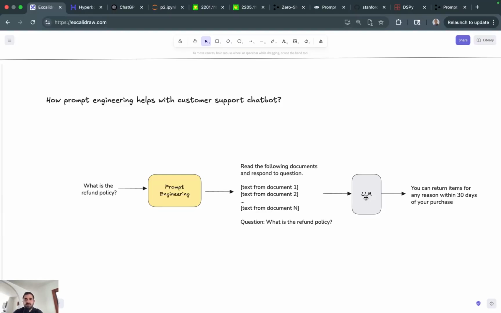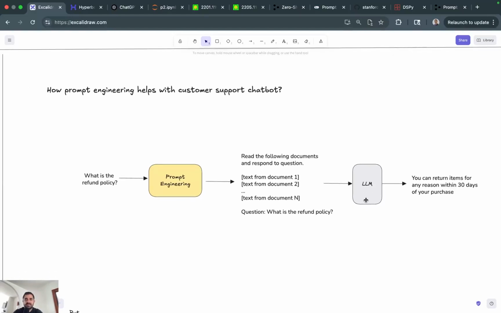But there is one major problem with prompt engineering. The major problem is that in many use cases, for example, if a big company wants to build an LLM adapted for answering employees' questions, big companies may have millions of documents or millions of pages, or even thousands of pages. Including all that information inside the prompt is very costly.